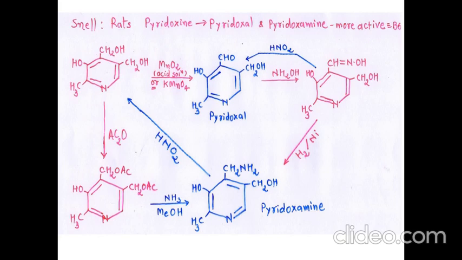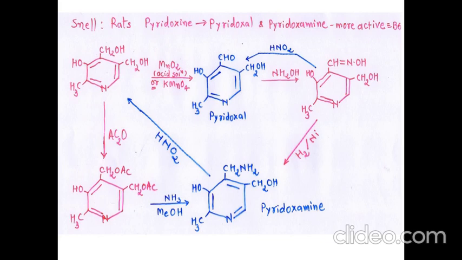Now, from the first structure, that is vitamin B6, if you allow it to react towards the bottom side, that is acetic anhydride, both the OH groups will get converted into the acetyl derivative. And further, when you allow it to react with concentrated ammonia in the presence of methanol, you can get pyridoxamine. And from this pyridoxamine, again you can get back vitamin B6, vitamin B6 to pyridoxal, pyridoxal to oxime derivative, oxime to pyridoxamine. So this is how one to another forms are possible.